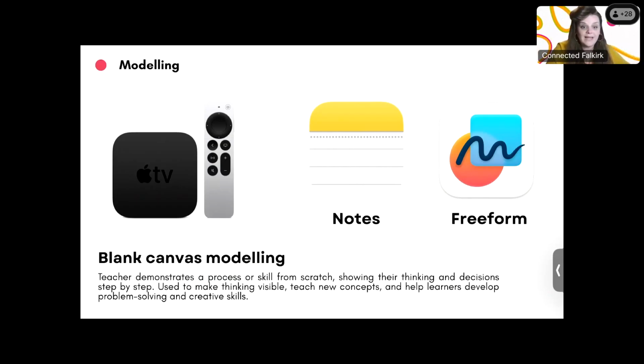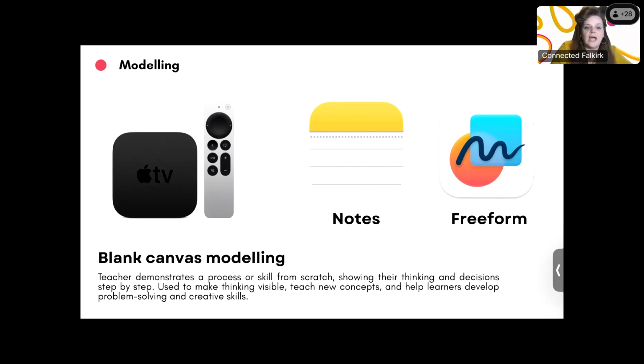Now, on my connected Falkirk iPad right now, without having to download anything, I've got two apps that are going to give me exactly what I want and need. Those are Notes, which comes as standard on all iPads and has done for a very long time. It's also on your phone. And everybody running iOS 18 or above will also have the app on the right, which is called Freeform. If you don't see Freeform, you probably need to update your iPad software. You don't download it, it just appears once you've upgraded to iOS 18.